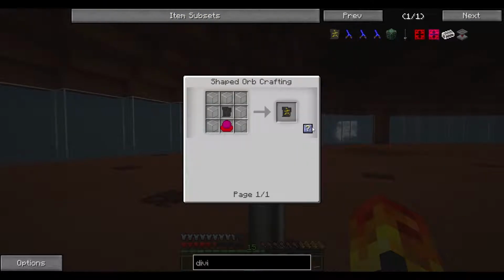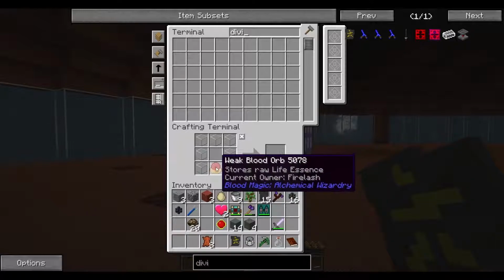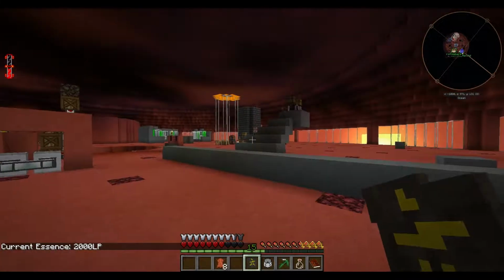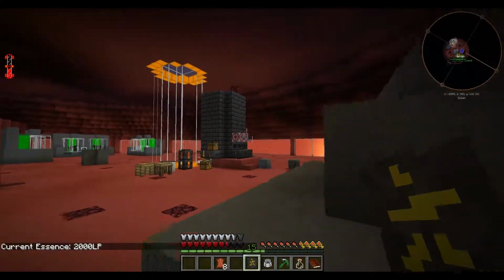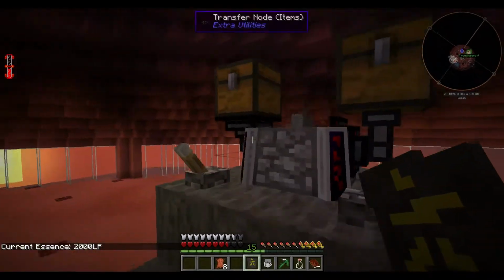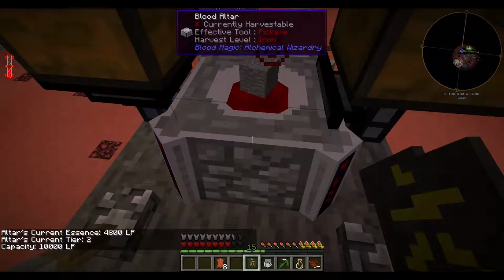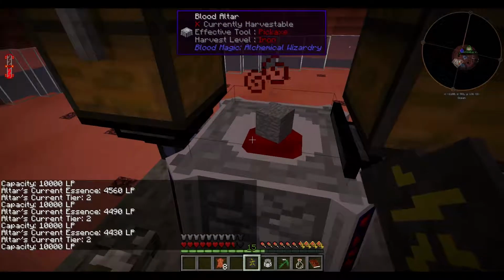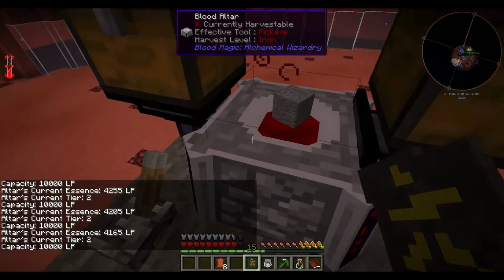And again, you'll probably all want one each of these, most likely. But I'm actually going to make myself one of those. And now you can see that my personal network has got 2000 LP in it, and it doesn't have an ability to hold that much. And by right clicking it on the altar, we can see how much is in the altar, and you can see that it's draining right now. And we also see the current tier of the altar. So let me turn this off again.